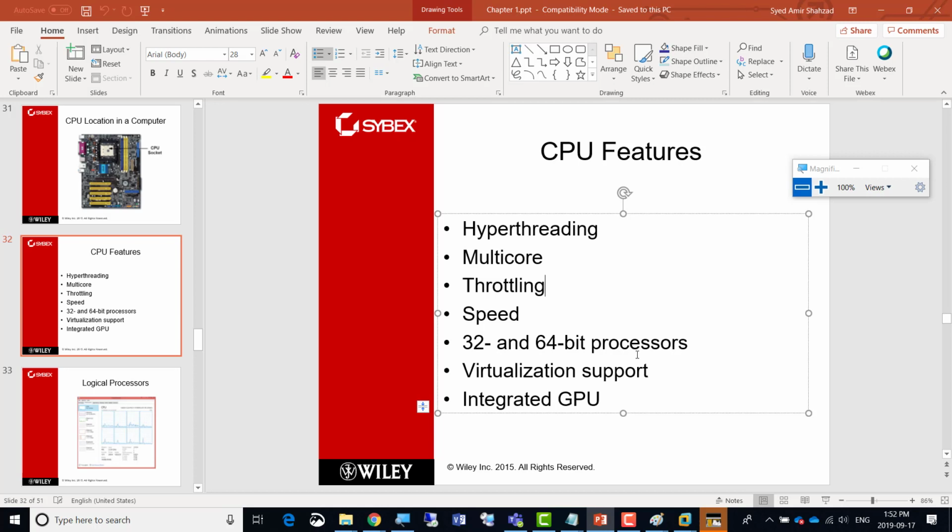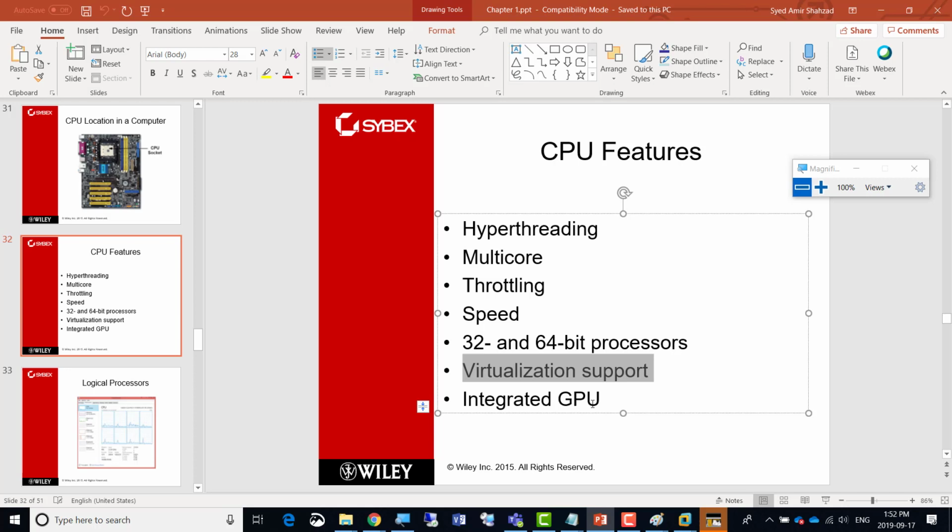And 32-bit, 64-bit processor. 32-bit is really old. Nowadays it's all 64-bit. So forget about 32-bit processors. They were slower. Applications were slower as well. 64-bit is much faster processing. And virtualization support. This we will be testing. In fact, in tomorrow's class we're going to be having a virtual environment. We need to create 2 machines because we need to test networking right away, right?